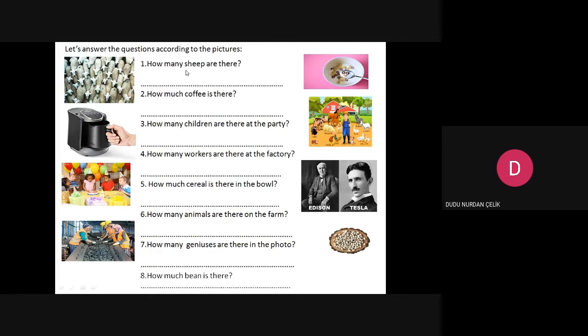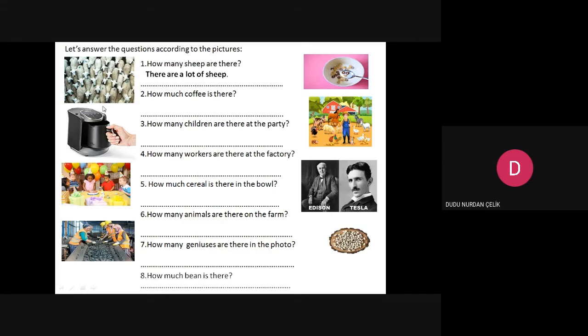Look, sheep. Sheep is the same when we say one sheep or many sheep. It doesn't change. Singular and plural forms are the same. A sheep, a lot of sheep. It doesn't change, okay? So we ask, how many sheep are there? Don't count it, give a quantity. A little? No, it's countable. There is one? No. Some? No. Yes, we answer like, there are a lot of sheep.